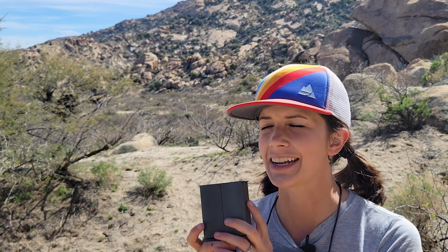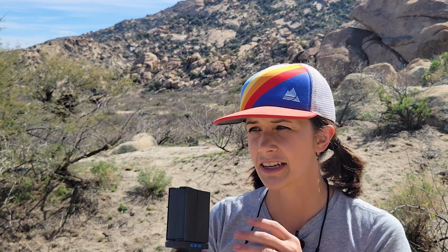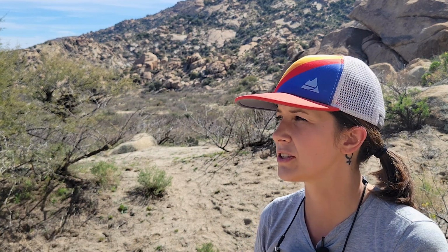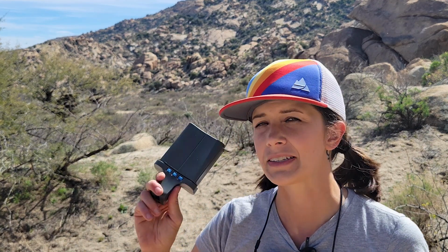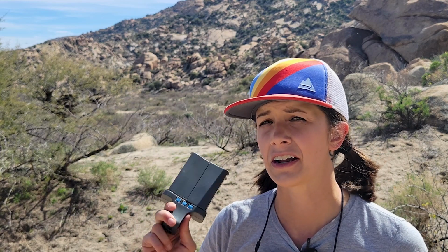The one thing that I will say I'm a little bummed about is that it doesn't have a part on her that will chirp or make a sound, which is something that we grew to really like about the Bluetooth tracker, because she became trained to come back when her little Tile sang, and this doesn't make any sound on her end. This thing can beep to let you know how close you're getting. It beeps more frequently as you get closer, and you could also turn off that feature if you don't want it. But I do miss her running back to us all excited when the little chirp came, but this is way more accurate at actually helping us find her in a lot of different environments. So I highly recommend Marco Polo.